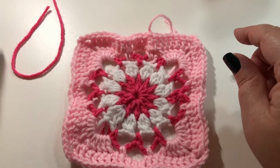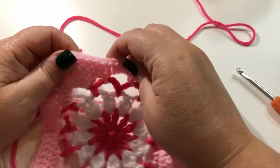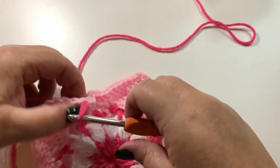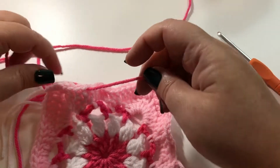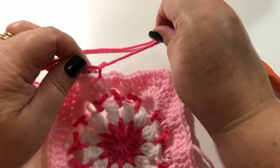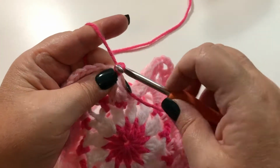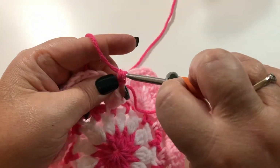So now for our last round, we are going to join our first color. We can just join this in any stitch. We're going to join it with a single crochet. So I've just tied mine on, yarn over, chain 1, and then single crochet in that same space.